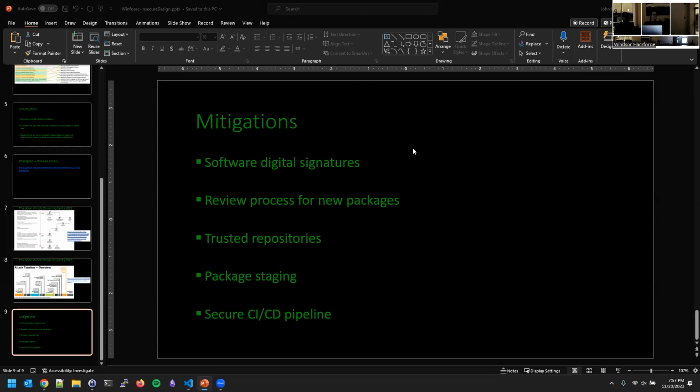So GPL, GNU Public License libraries, are like this, where if you include one of those libraries, it makes the rest of your code open source. We call that a viral license. But we're a closed source company, so we don't want the rest of the code to be open source. So we can't use GPL. We can use MIT. We can use Apache. And so the code scan, the intermediary download, will prevent us from using GPL things as well. So there's other benefits other than security. There's legal benefits there.